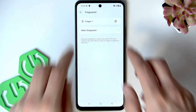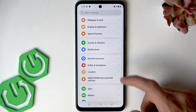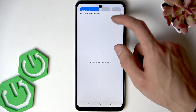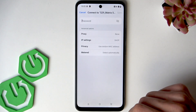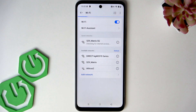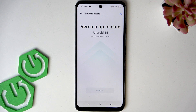Now the fingerprint is added. Before we continue, let's go back to Settings and make sure that the smartphone is up to date. Scroll down to System and Updates, then Software Update. Make sure that you have an internet connection. To do that, swipe down the control center, tap the arrow icon next to Wi-Fi, select your Wi-Fi network, enter the password, tap Save, and wait until you are connected. Now go back to Software Update and make sure your device is up to date. If there are any updates, take your time to download and install them. This way you will make sure that your hardware is in sync with your software and all of your device's features work correctly.